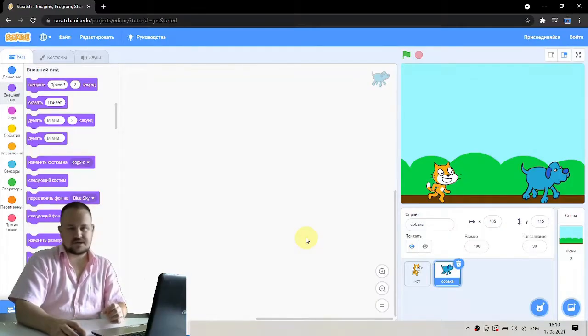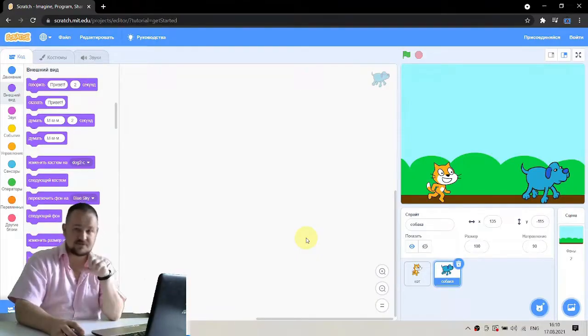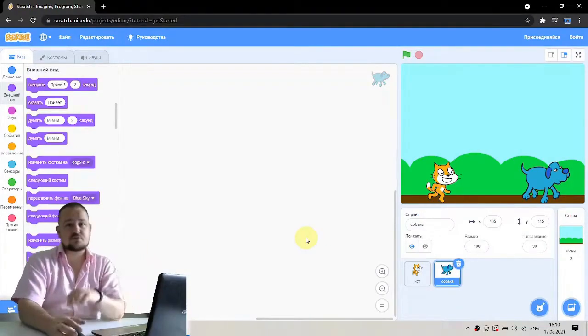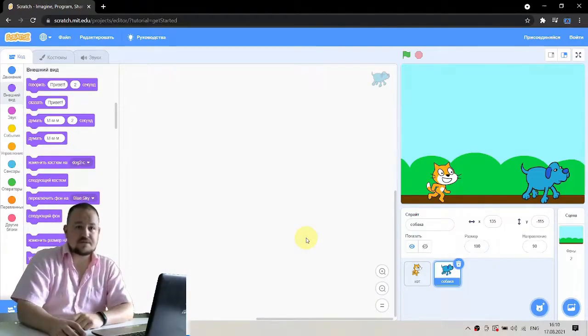A script for the dog, a script for the cat. Because saying the word code for the cat is already getting difficult, right? It's easier to say that a script is a little piece of code that belongs to our cat, and a script as a piece of code belongs to the dog. That's why it's easier for me to say script. And if you get used to it faster, it'll also be more convenient and easier for you to understand programmers.